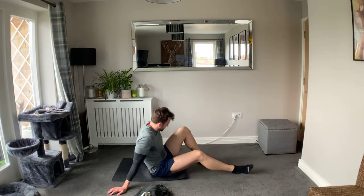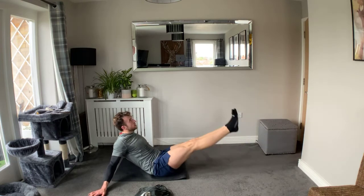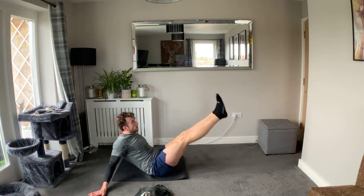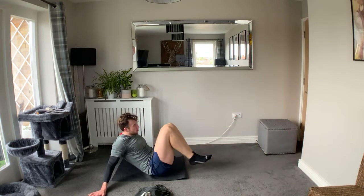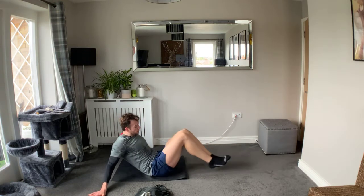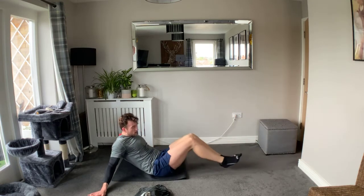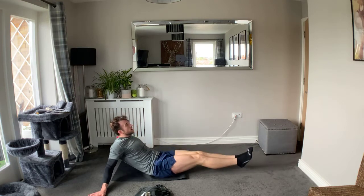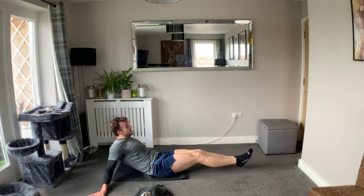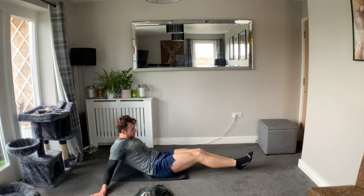Okay, V-crunch twist. This should be a bit better. Hopefully, let's go. And leg raise. Shoulders back. Keep those knees together. Halfway. That's it.